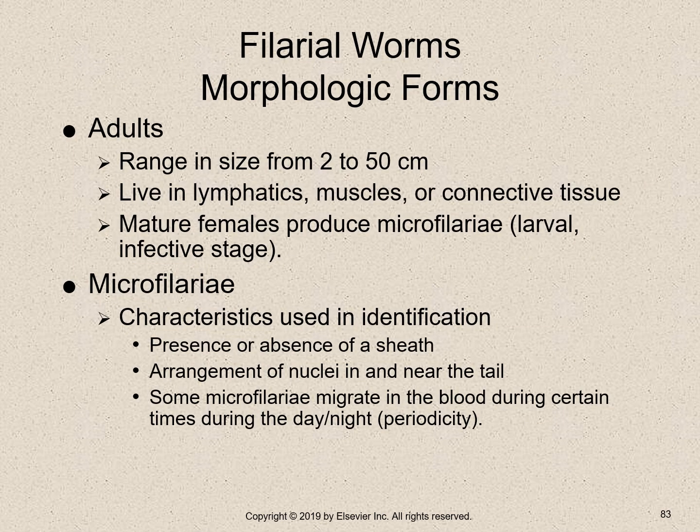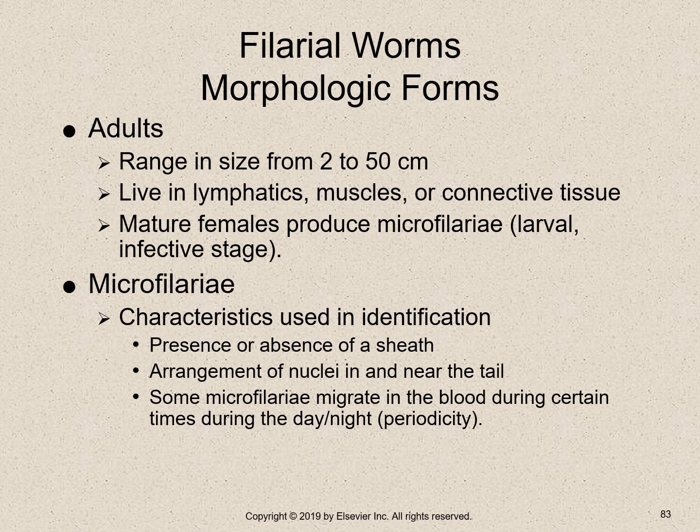Adult filarial worms range in size from 2 to 50 centimeters, and they live in human lymphatics, muscles, or connective tissues. Mature females produce microfilariae that are the infective stage for the insect during the insect's blood meal. Once ingested, microfilariae penetrate the insect's gut wall and develop into the infective third stage, which is the filariform larva. These larvae enter the insect proboscis and are introduced into human circulation when the insect feeds. Microfilariae are the live-born larvae that adult roundworms give birth to.